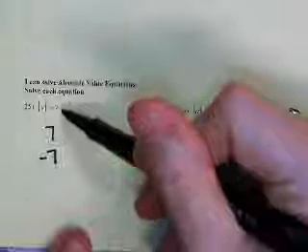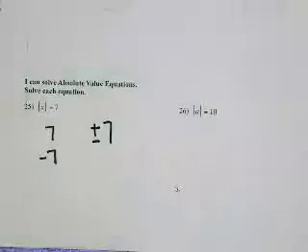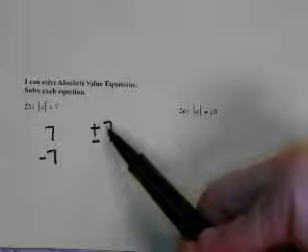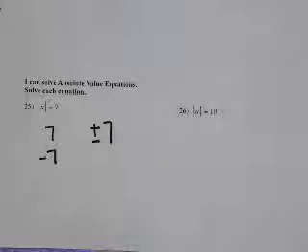So we could put 7 in for x and it would equal 7, or we could put negative 7 in for x and it would also equal 7. Another way you can write this answer is plus or minus 7. On every absolute value equation, you will have two separate answers. Sometimes your answer will look like this, where it's the same number, just a positive and a negative, but sometimes it will not. So you need to be careful that you follow the steps carefully so that you don't just assume your answer is going to be a plus or minus when it might be two totally different numbers.